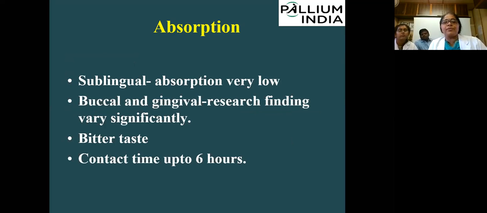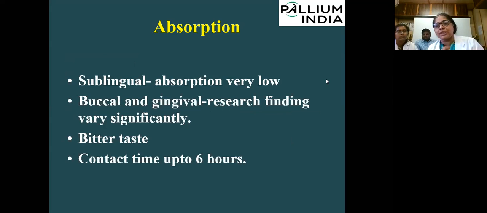We can also give it by other routes. One of the routes that we give is sublingual, buccal, and gingival. There are times when we have to actually tell them to crush the tablet and apply it in the buccal mucosa, because there is no other choice. The patient can't afford a transdermal patch, the patient is too far away, you can't put in a subcutaneous line.